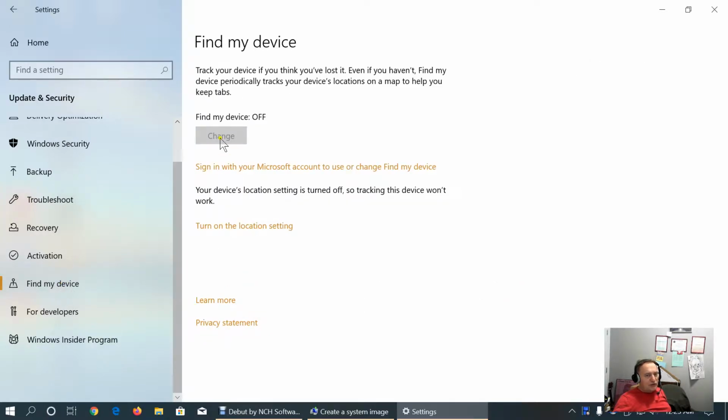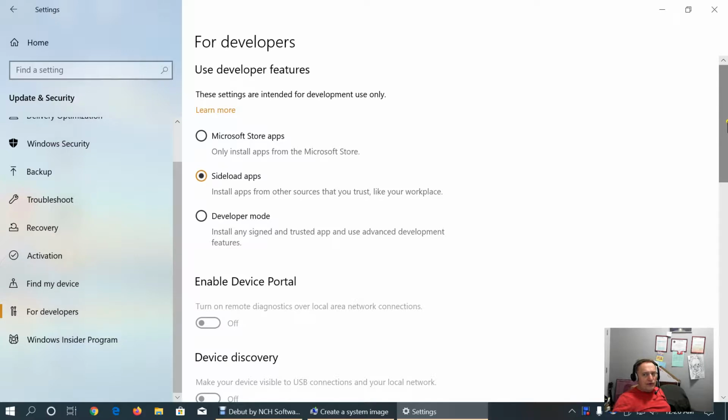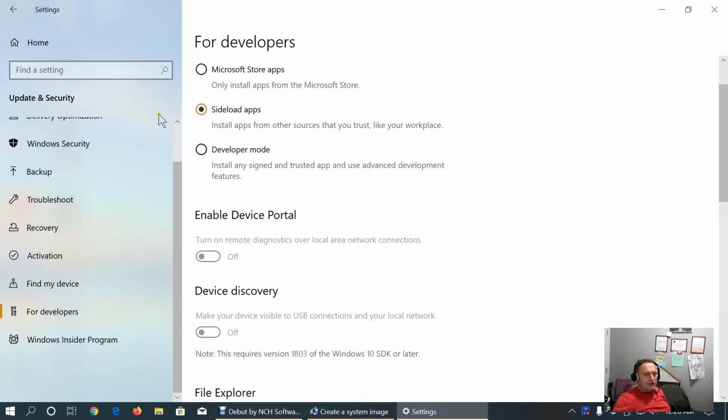So this is option for mobile devices, laptops and so. So when we sign in Microsoft account, we can customize Find My Device. It's very similar to Find My Phone for iPhones and iPads.